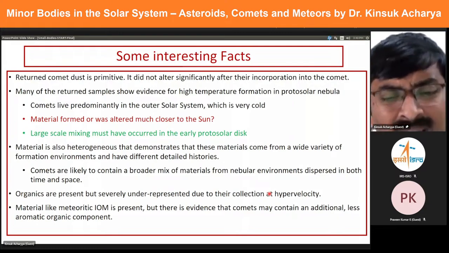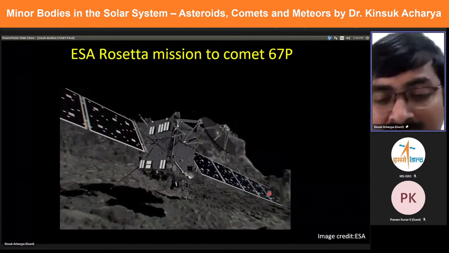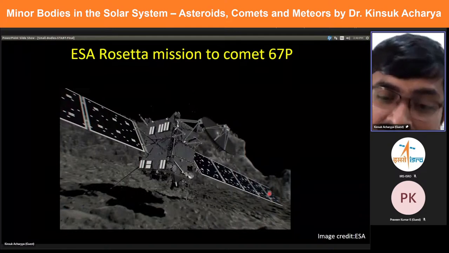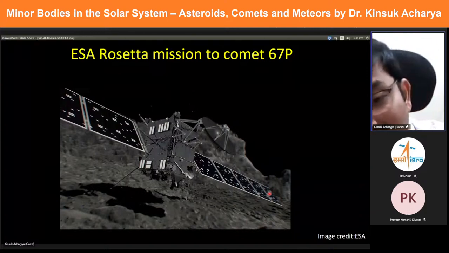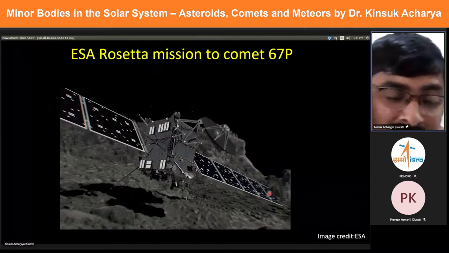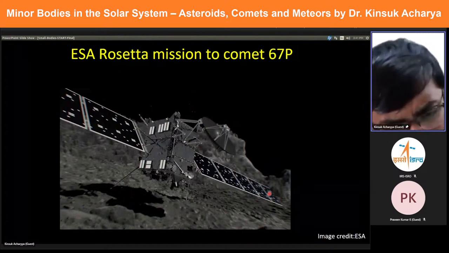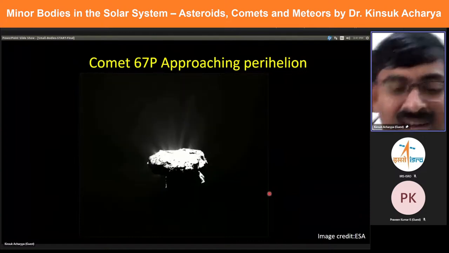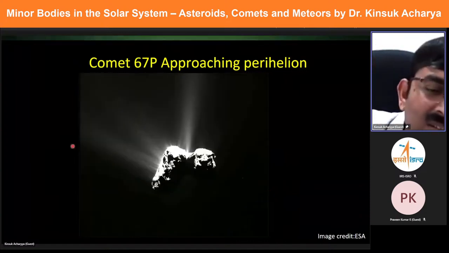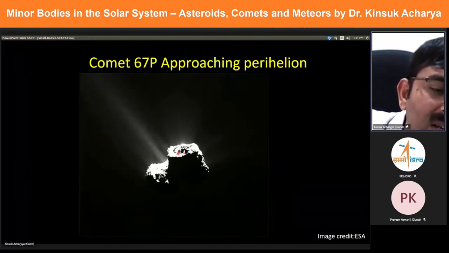Then I will talk briefly about ESA's Rosetta mission. You can understand this is one of the very exciting ones. Probably you were very interested during your school times in this comet, Philae lander, and this mission, and things like that. And it also found very, very interesting facts. It also actually imaged comet 67P, and how its atmosphere is being formed.